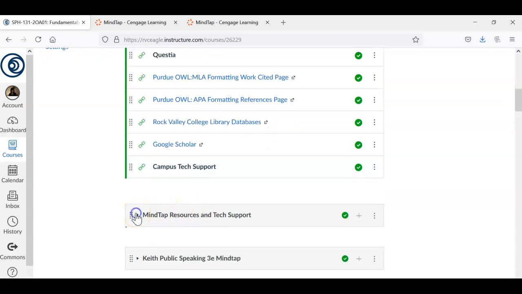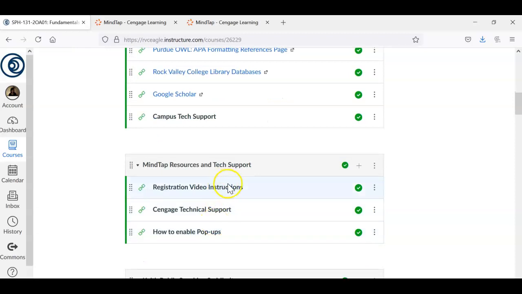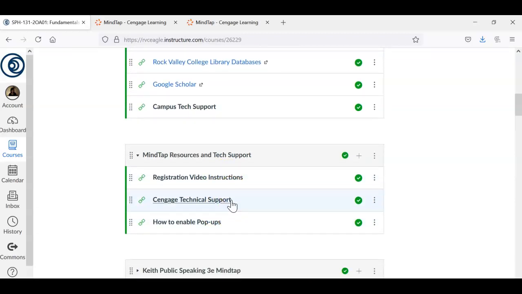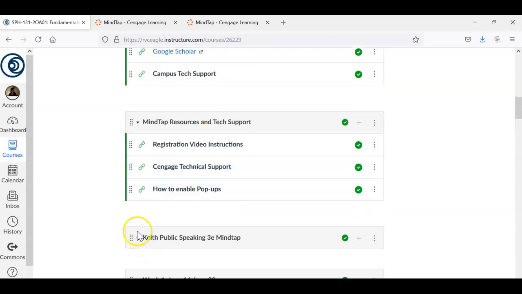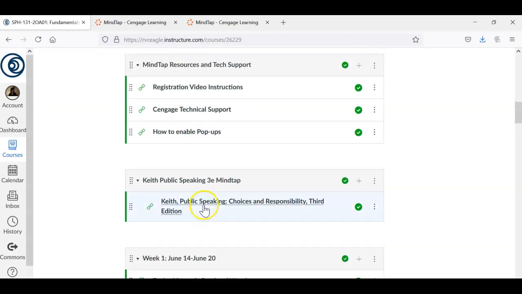What you should do first in order to get the textbook is go through and watch these videos so you understand how registration works. Always make sure that you are entering the textbook via Eagle. Do not go to Cengage.com and try to find it. You always want to click this link, because if you go to Cengage.com and try to find it, it's going to ask you to ask your instructor for an access code, and I do not have an access code. The key to get into that textbook is Eagle or Canvas.